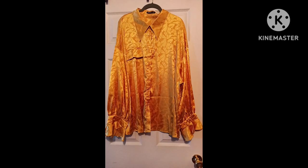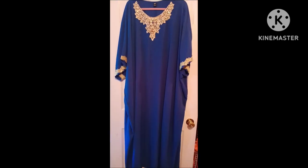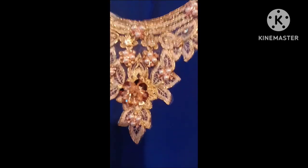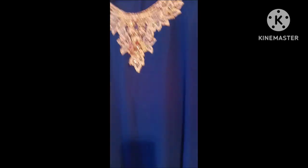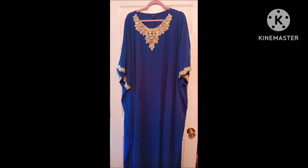Okay guys, this is my last piece — a Shein Curve beautiful long dress with embroidered and stone detail. I'll pull it up so you can see the stone detail: it actually has stones with the embroidery, which is beautiful, and that's around the neckline. Then it has an embroidered detail on the sleeve. I'll pull back so you can see the whole thing — there you go!